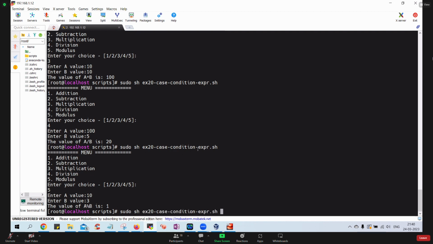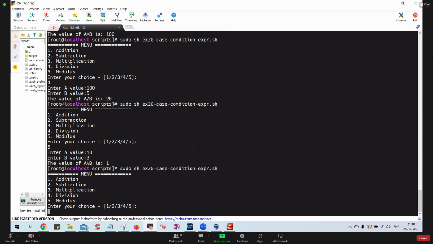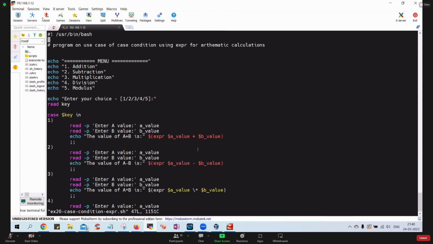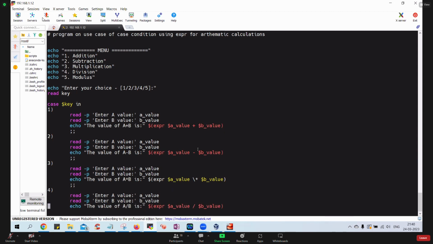And if you enter anything other than those options, let's say 99, that option does not exist here. It says you entered an incorrect value. Yeah, please take down this program also. Please write this also. You should know how to write both, using EXPR and the standard calculation process.